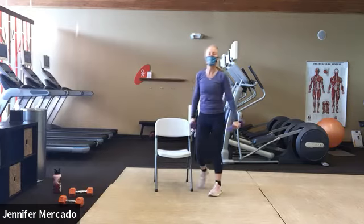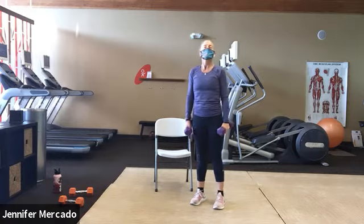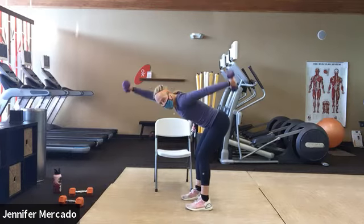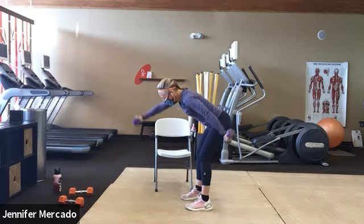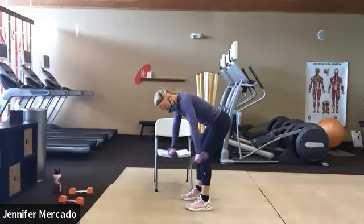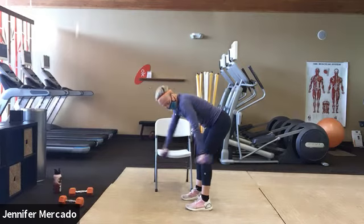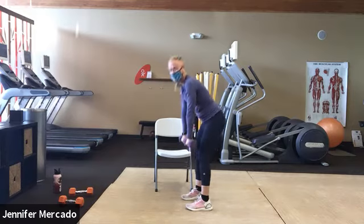Okay, back to the front back punches. All right, if you feel yourself tiring, take a nice long inhale and a nice exhale. Here we go, front back punches. Hinge. Good, ready? 1, 2, 3. Try and stay calm in your neck. 4, 5, 6, 7. Nice and slow. 8, 9, and 10. Good. Hinge.